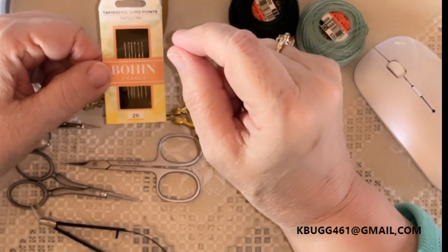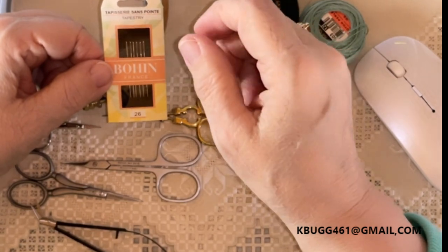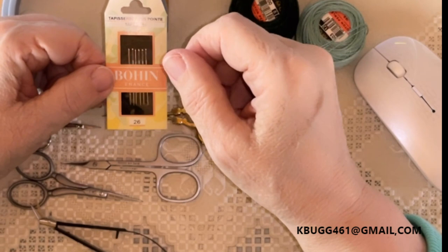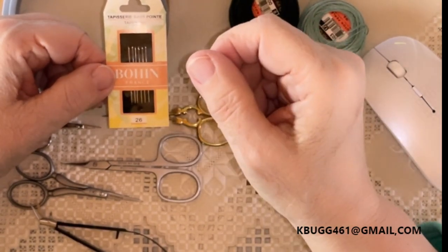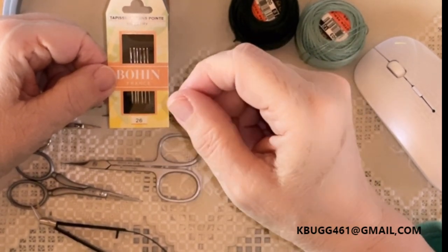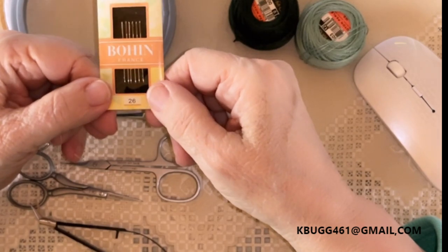You want to be able to accommodate your thread through the eye of the needle and open up the hole enough so the thread passes through without friction. That sound of thread going through fabric — what they call ASMR — is actually the drag of thread against fabric, and that is why the tail end of your thread frays or gets thinner and eventually breaks. So keep that in mind. Choose the needle that's going to best accommodate your thread.